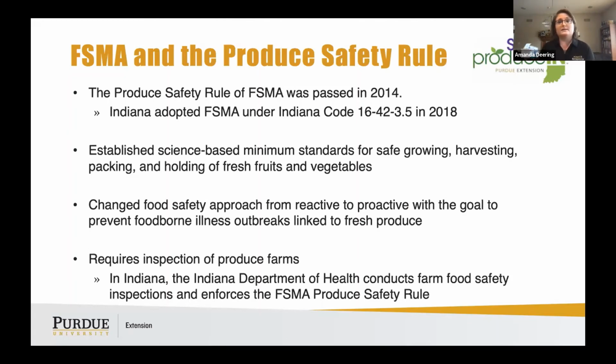So really what this did, in the past we had a very reactive approach to an outbreak. An outbreak is when 2 or more people get sick from a bacterium, virus, things like that. And so we would respond to that. We try to figure out what happened, how it happened, try to clean it up, recall that product, things like that. But now with the produce safety rule and all of FSMA, the Food Safety Modernization Act, it's really trying to prevent that illness from happening in the first place.